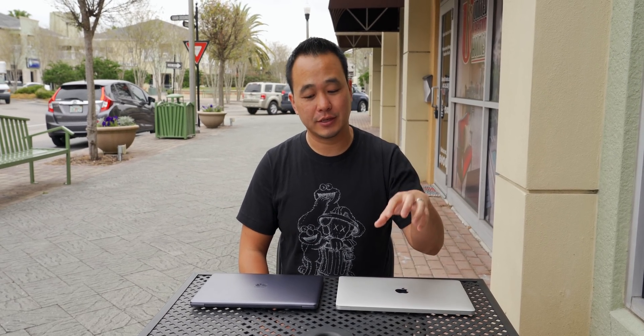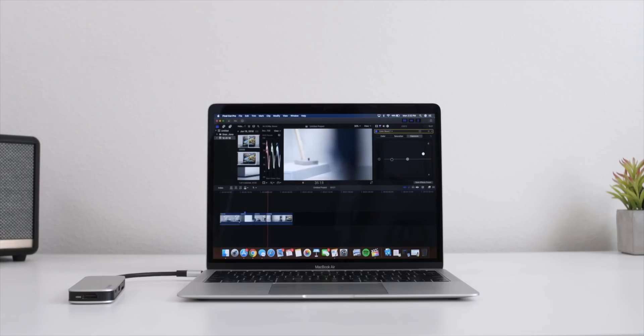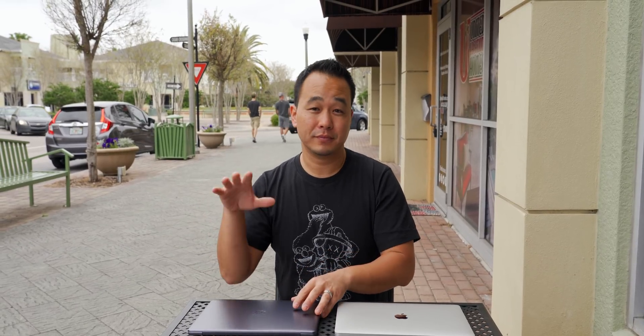It's not all bad for the MacBook Air though. Even though it has weaker internals and the Y-series dual-core processor isn't that great, the one thing Apple has going for them is software optimization. Believe it or not, I can edit 4K video on the MacBook Air with really no big problems because Final Cut is so well optimized for this hardware. It's not the speediest, but you can do it. With the Huawei you can definitely get that done too — even in Premiere you can probably edit 4K without a lot of complications, though heavy effects and layers may push you toward 1080p. Photoshop and Lightroom are going to run great on the Huawei.